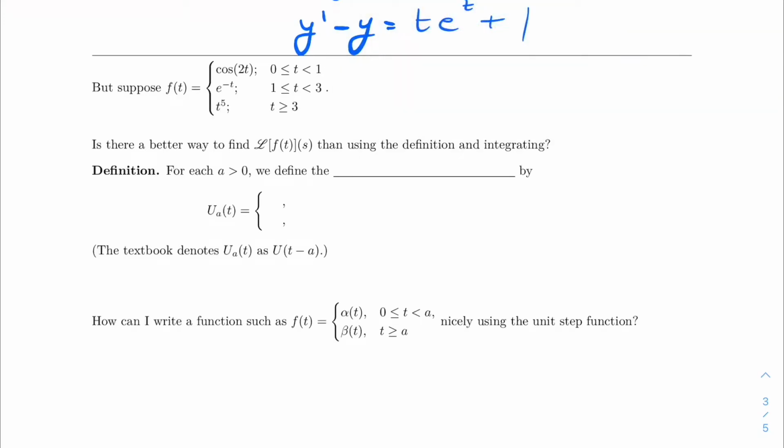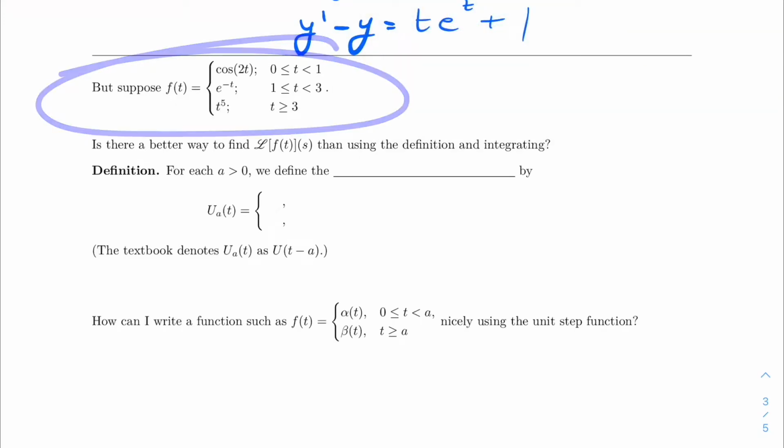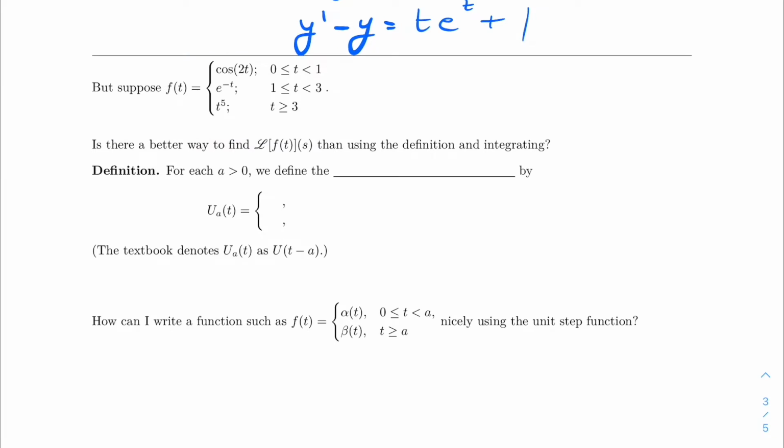Welcome back. Now we're on to more complicated things, where we have some piecewise functions. I've said a couple times, just offhand, that Laplace transforms can be really good for solving differential equations where you have piecewise functions showing up, where your function can be given by different formulas on different pieces of your domain.